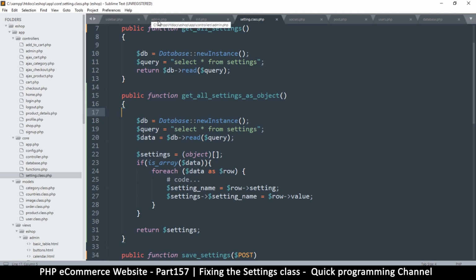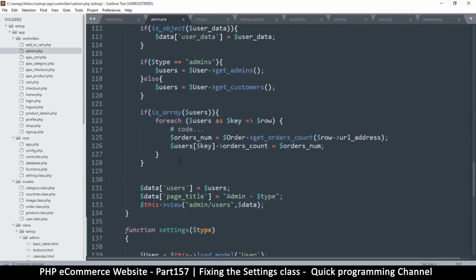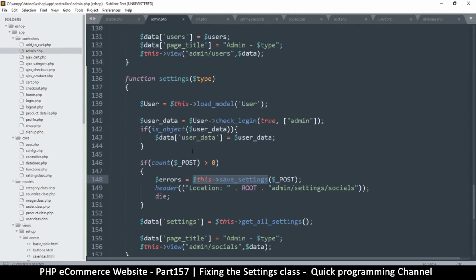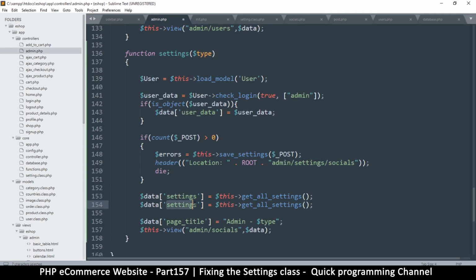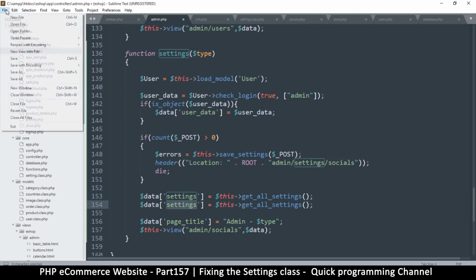So I'm going to go to admin here. I'll see what I can do behind the scenes, then I'll come and change it so that it's much cleaner. But here, what I want to do is to get a variable that contains all the settings in advance. So here, what I want to do is data settings here. I want to do this and create another one which has a capital format.